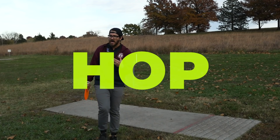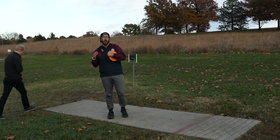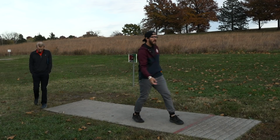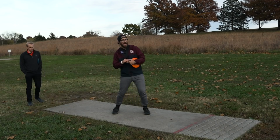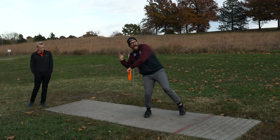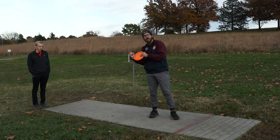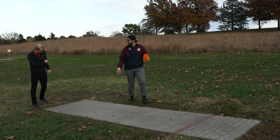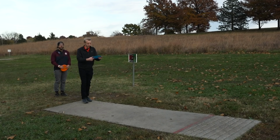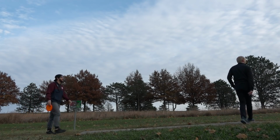Now we'll move on to the hop, and this one's a little different because it's kind of like you're loading the shot a little bit more, where the walk up is just keeping the motion smooth as you release. With this one, you're gonna see Danny hop back and really drive. He's gonna pull his weight back and pause for a second before he explodes going forward. Again, the key here is the follow through forward. And we'll see that here with Danny's attempt at the hop. He stays linear, stays smooth, little hop, follow through forward, great stuff.